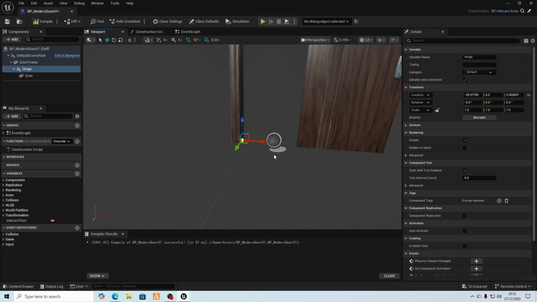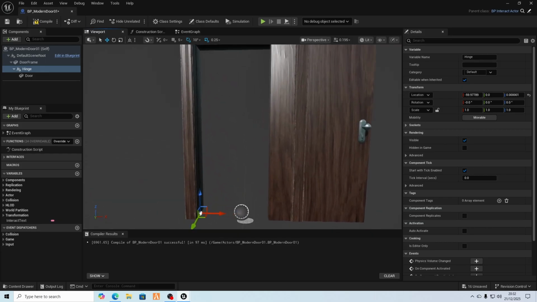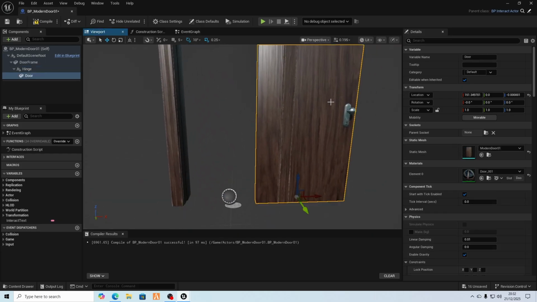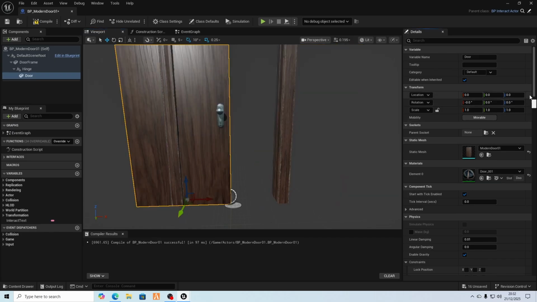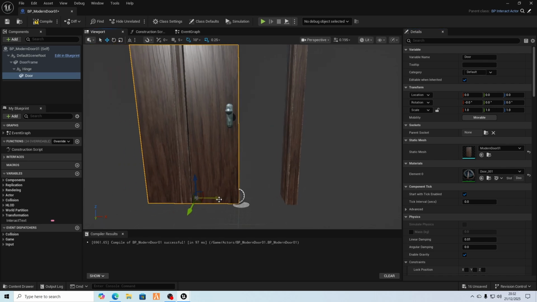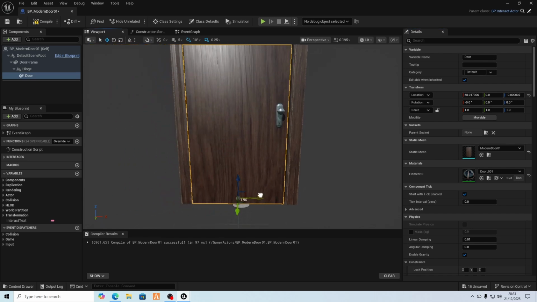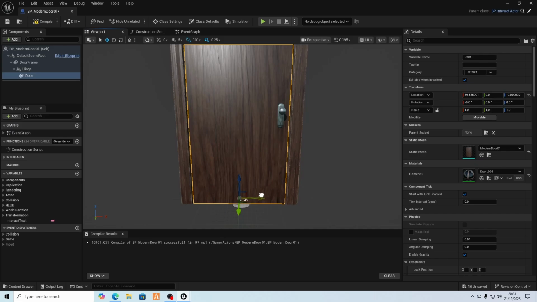So it's all the way over here now, but as you can see, the door's now in the wrong place. So just click on the door, and if you click undo on that for now, so it goes to zeros, it's about half and half. So you're just going to have to give it a bit of a guess. Or you could just drag the red arrow here and drag it across, get it close, and then you think, it looks about 60. So we're going to go with 60 and reset that value there just in case.